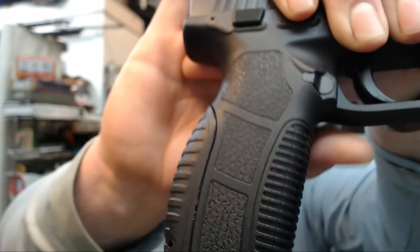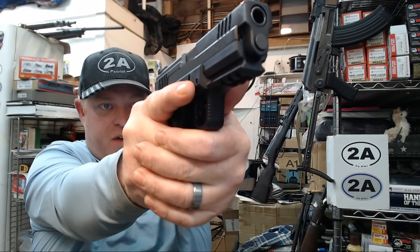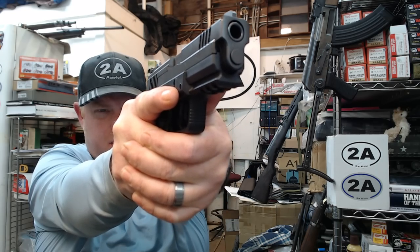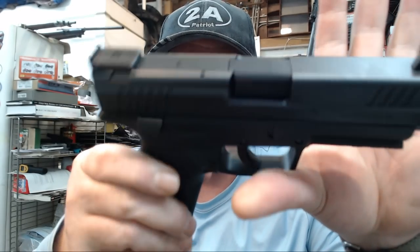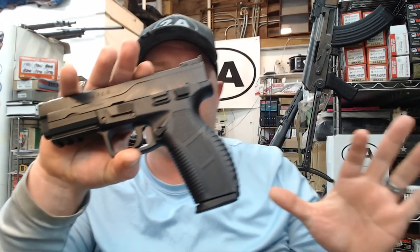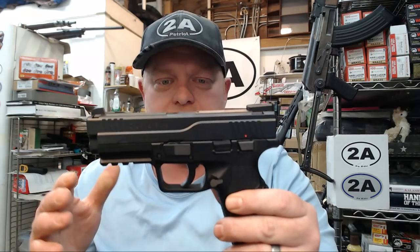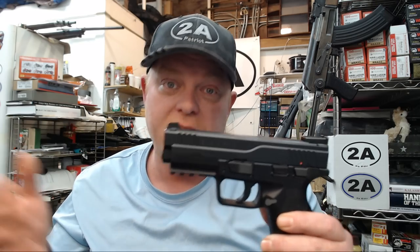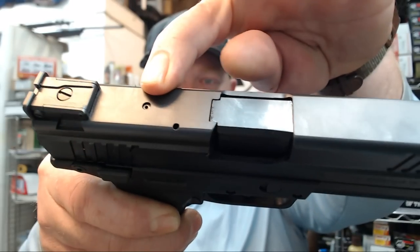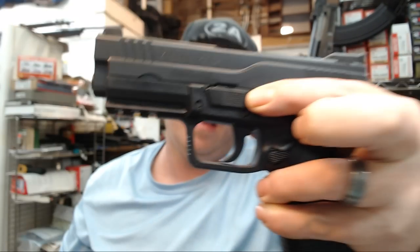The sides don't have much texture, which is perfectly fine with me because I get most of my grip from the rear and the front. I use a thumbs-forward grip and this pistol feels comfortable right away — just like my other one. When you first see this handgun you're thinking it kind of looks like another type of pistol that's been very popular in the US. Although this is definitely not a clone, it was clearly modeled after the original HS2000 creation pistol, which would later be imported and sold as the Springfield XD.